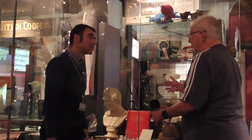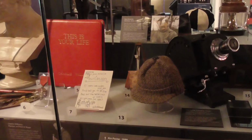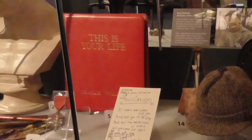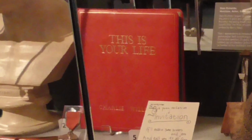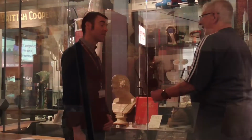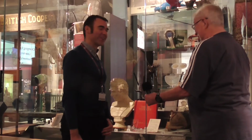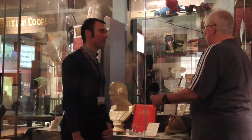Another This Is Your Life book. Now, this is somebody who I remember being on stage. Oh, the great Charlie Williams. Yes. Again, when we were putting the museum together, his family approached us and gave us not only the This Is Your Life book, but a lot of papers relating to his career, which we've got here for the public to look at and enjoy. We've kind of gone beyond his sort of humour now, haven't we? We cannot repeat jokes that he did and were funny at the time. Very true. But a great Yorkshireman, absolutely.